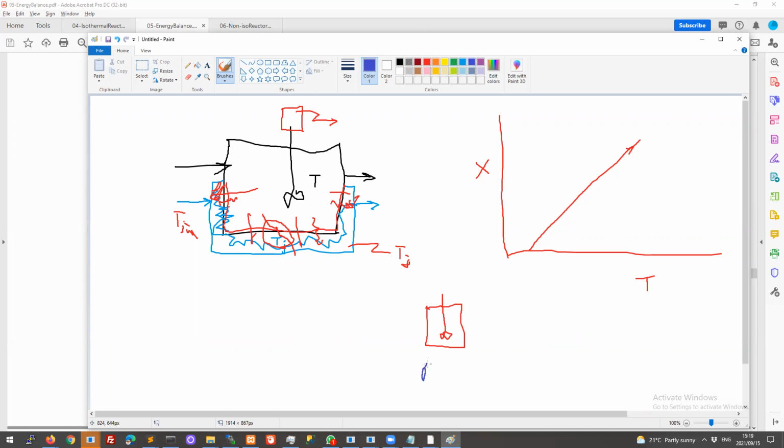So let's say this is the reaction: A goes to B, and this is an exothermic reaction. Of course, as more of A is converted to B, the conversion is going to rise. And as A is converted to B, more energy is given off to the environment. So we expect that as conversion rises in this reaction, your temperature will also rise, right? That's what we expect for exothermic.